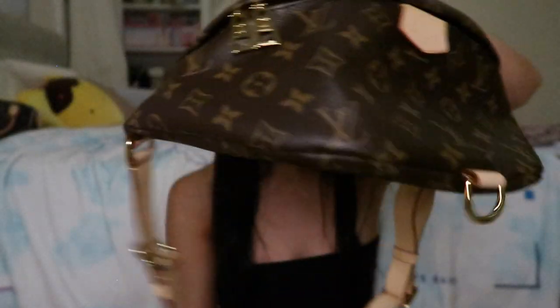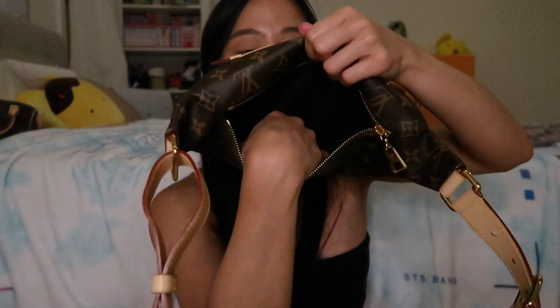Again, vachetta leather. And then this bum bag does have two compartments. So there's a compartment on the back, which is honestly pretty decently sized. It's just like this. Very good amount of space right over here. And then obviously it has the main compartment in the front. So it has two zippers.